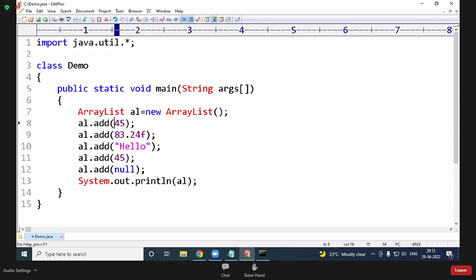So like this, heterogeneous, duplicate also, null value also. So I have given duplicate, I have given null value, I have given heterogeneous. Okay.